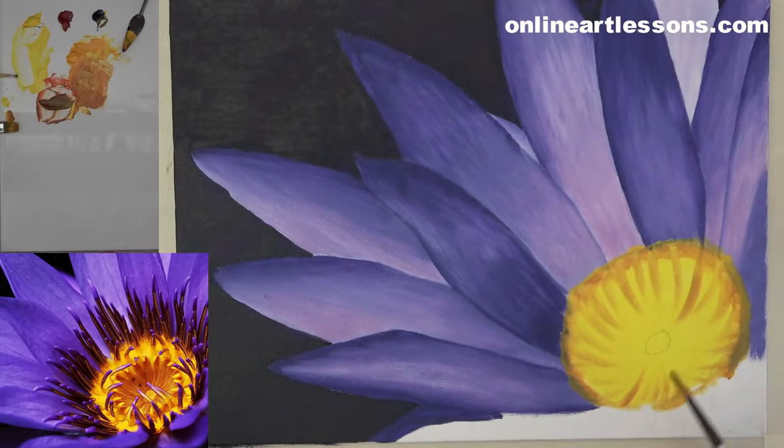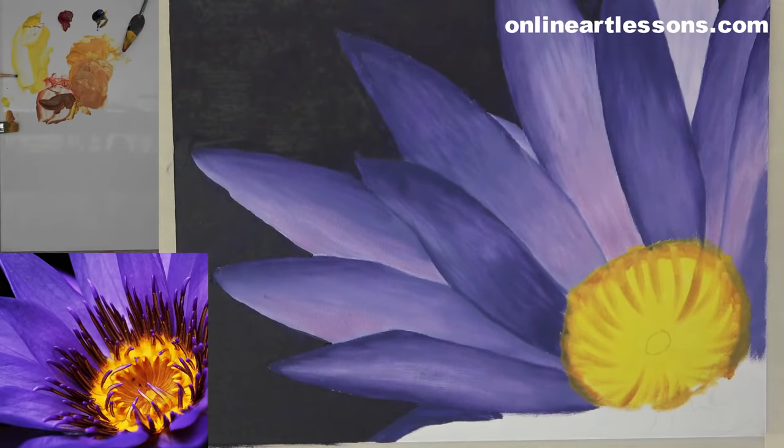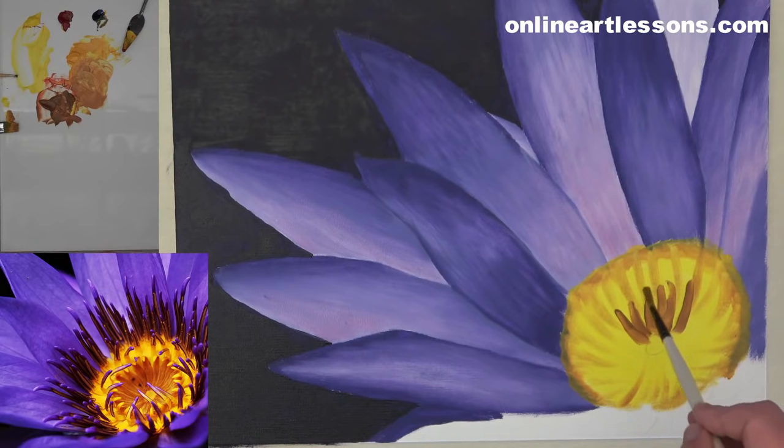All right, I think I'm going to use a fine round for this central bit over here. And I'm going to look really carefully at these angles that these guys come in. And I'm going to pop them in. Now they're quite large. I'm still making them too small. They come out quite far, like that over there, like that. And then just stop in that central bit over there. Yeah, some of those guys come way out over there, so I must be more bold with these guys.